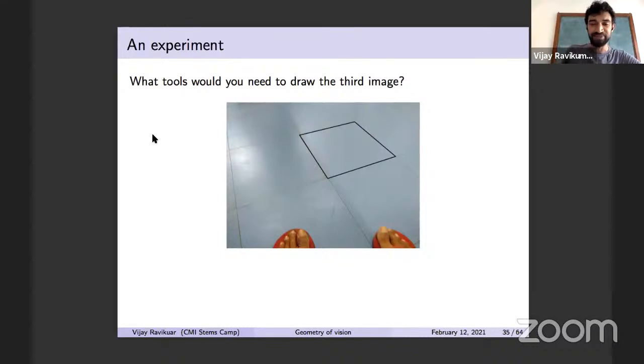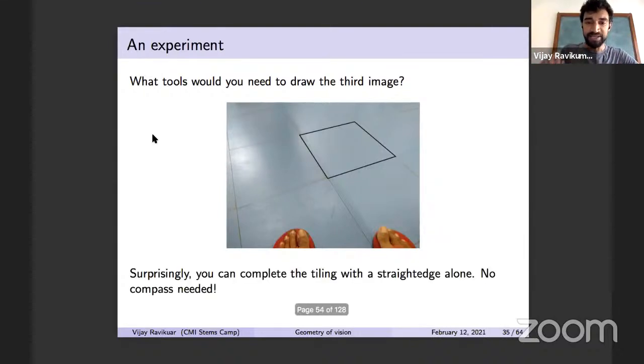Now as the final part of this experiment, what about this third image where, remember, we looked up and then we looked to the left. So now none of the lines appear parallel in our picture plane. And the really nice thing about this example is that you can complete it with just a straight edge. You don't need any measurement device. You don't need any compass. If you're using a ruler, you don't need to use the actual markings on your ruler. All you need is a straight edge. All you need is a hardcover book.